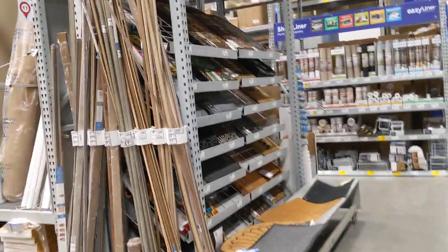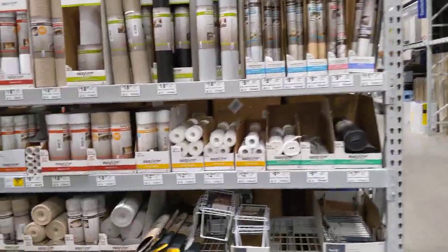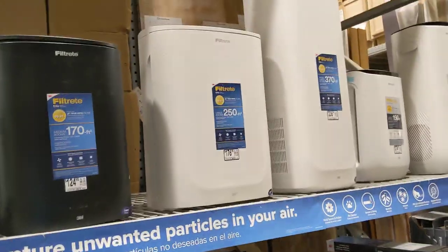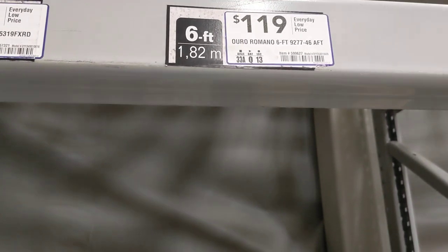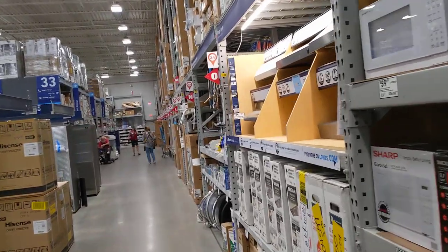Let's go look at the hardware stuff. I want to look at a refrigerator too. That's lighting — I don't have any lights, I'll just use lamps, but I'm going to get one ceiling fan. Here's countertop — granite countertop. Six feet is 120 bucks. I'm going to get two of those, giving me 12 feet of countertop for 240 bucks. I'll also get a microwave for around 60 bucks.